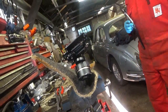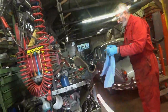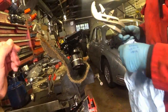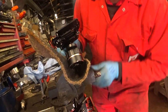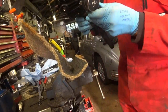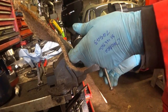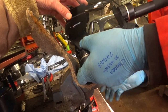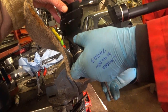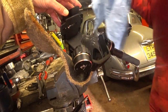Oh, this looks serious. Oh boy. Let's get some rag here. Now hang on, I'm just thinking I'm doing this the wrong way around. I really need to hold that, not that, if that makes more sense, because that's the bit that was turned. Give that a bit of support there. And you've got it. You're turning the right way now.